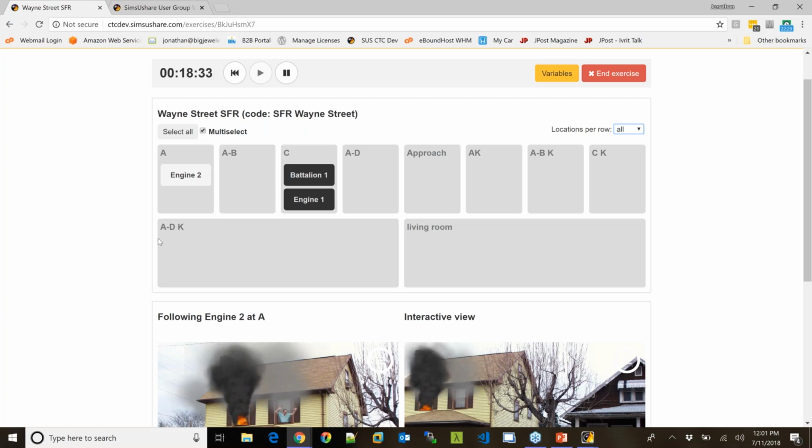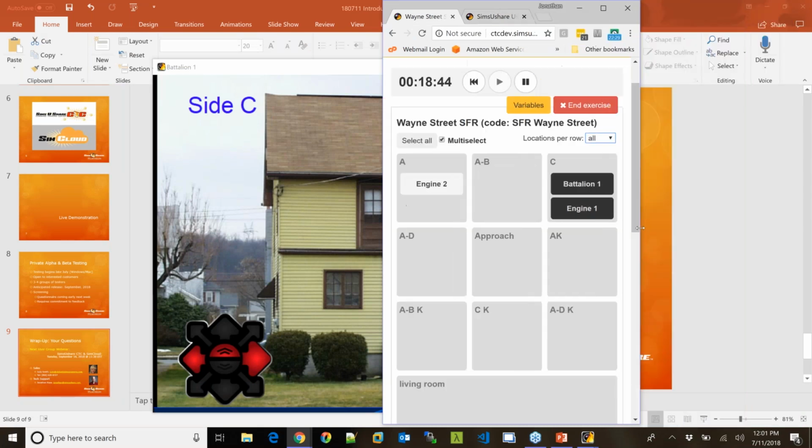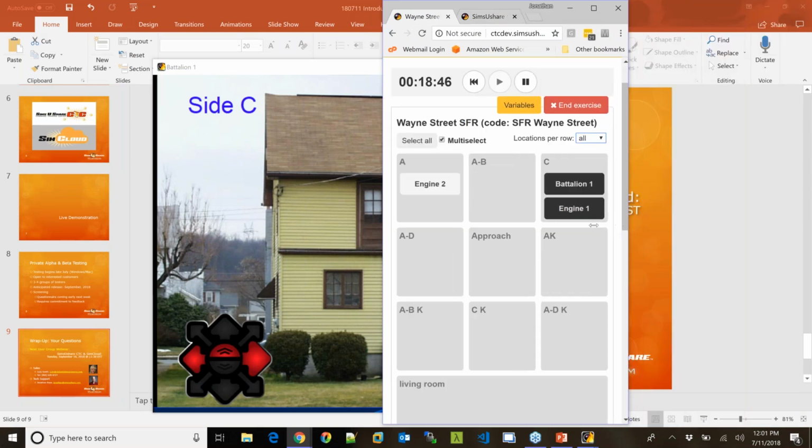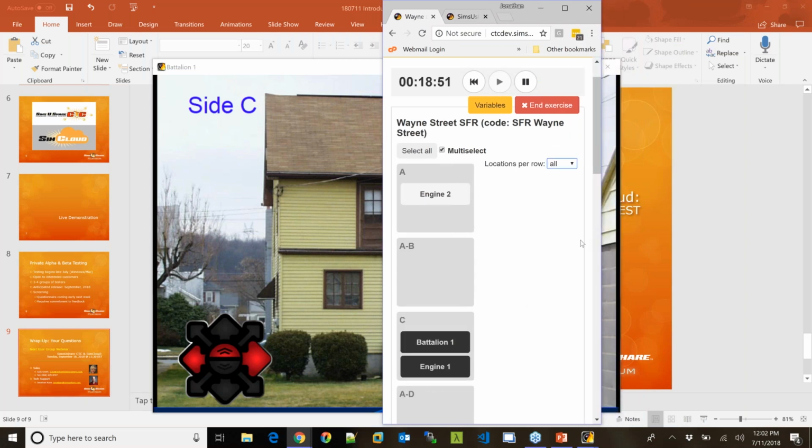And we recognize that you may want to be running this from an iPad or tablet or even a phone. So if we look from, let's pretend we're on a phone, you'll see we can even run it. It's not going to be as convenient, but it does adapt to the size of the screen. So maybe for a small exercise, you could have the instructor be on the phone.